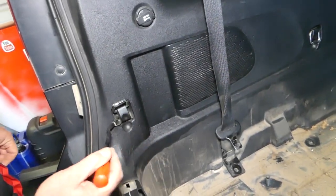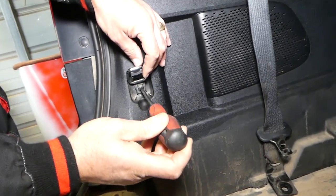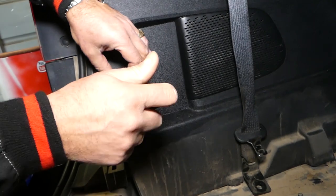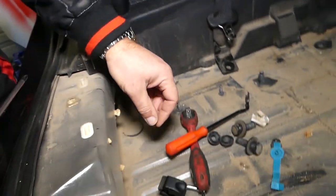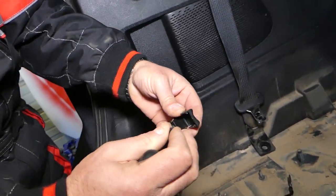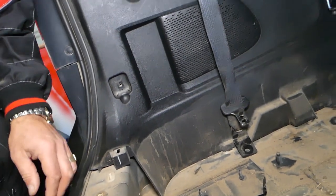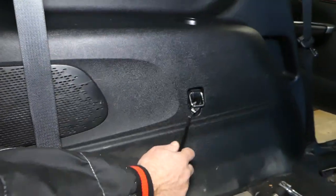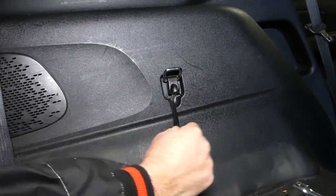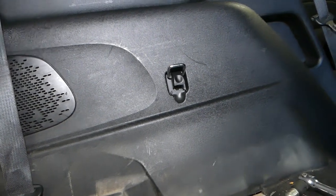After that, open those caps there. And there is a Phillips screwdriver screw there that we need to remove. Okay, this one is out. Just leave it here for later. After that we have one more on this side here. The same thing now.